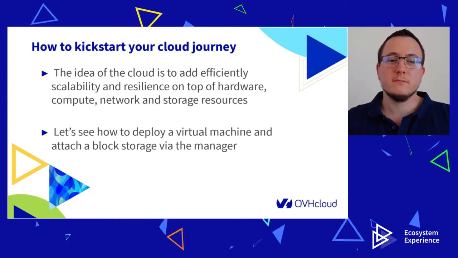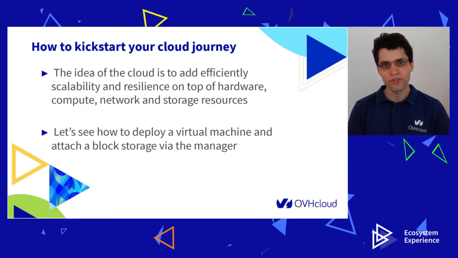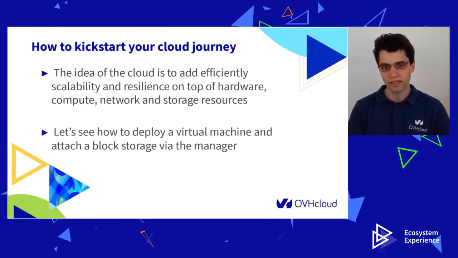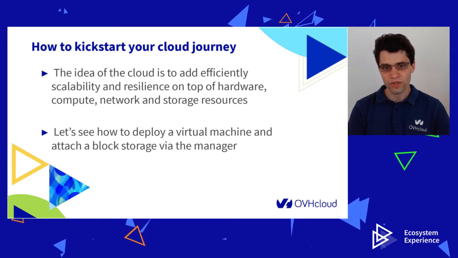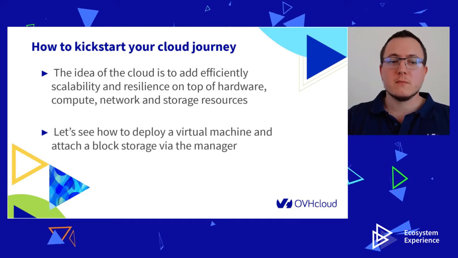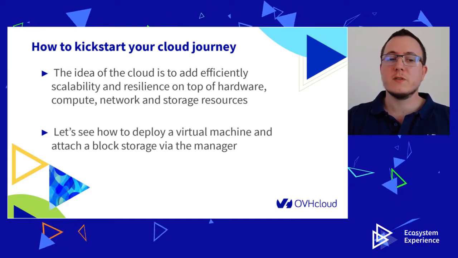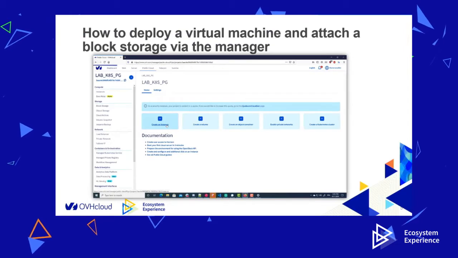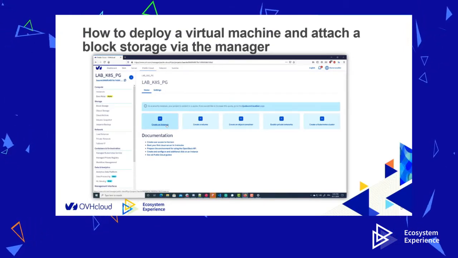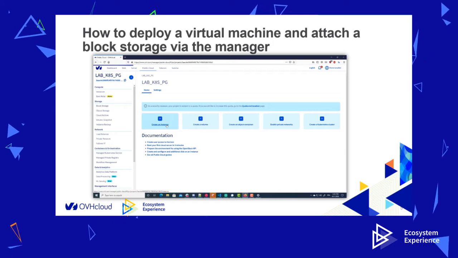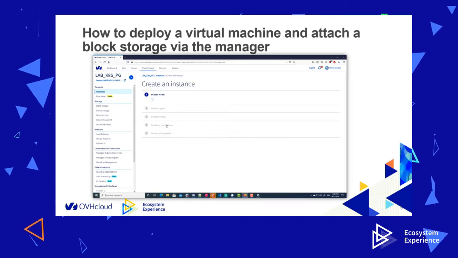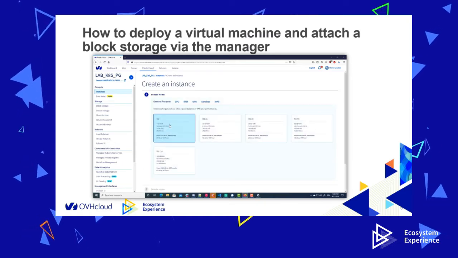Sure. So the idea of the cloud is to efficiently add scalability and resilience on top of hardware and computational, network and storage resources. Now that you've defined what the cloud is, could you show us how to just start? As I said earlier, cloud is mainly about resiliency and scalability. We are going to show you a simple way on how to decorrelate the computational part, creating a virtual machine, and the storage part, using a block storage.